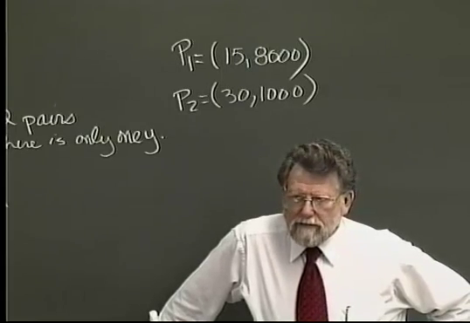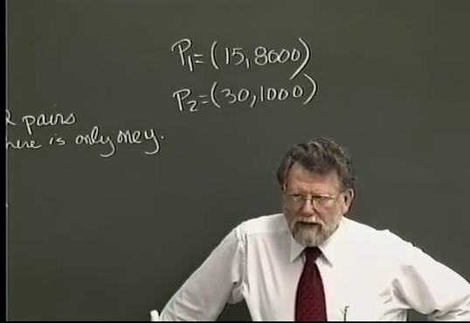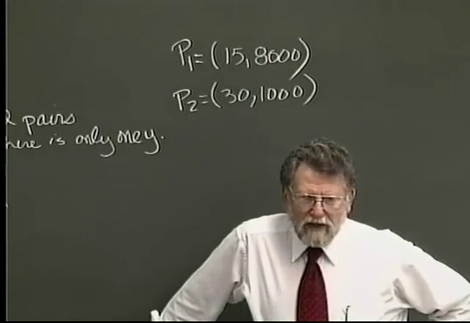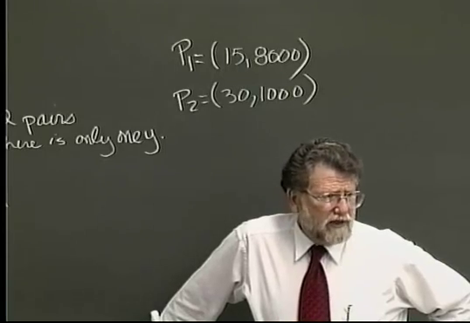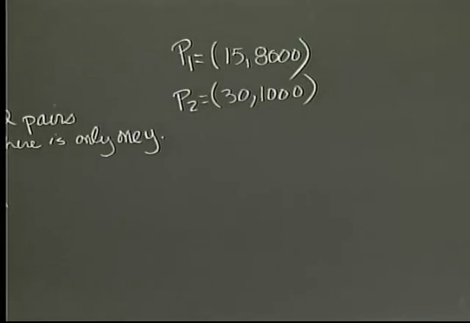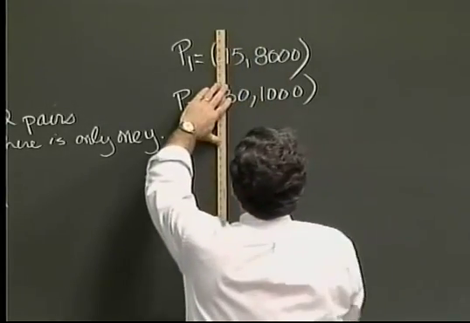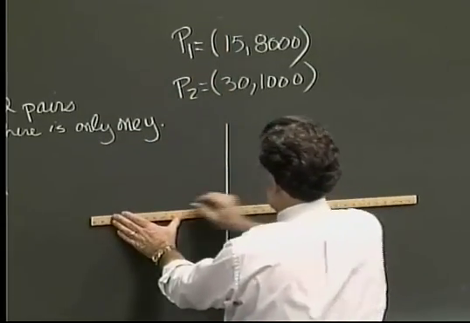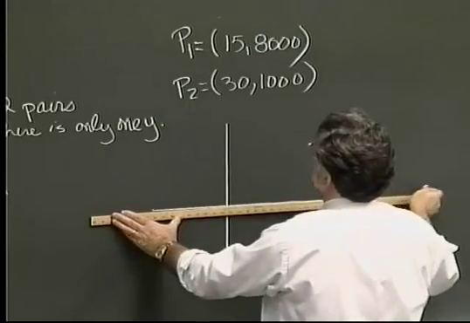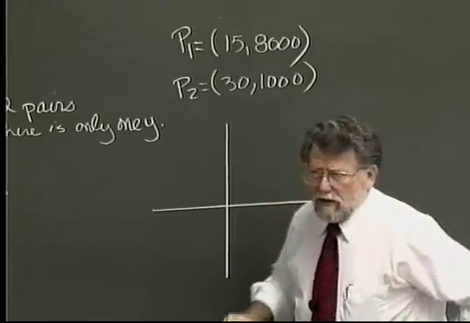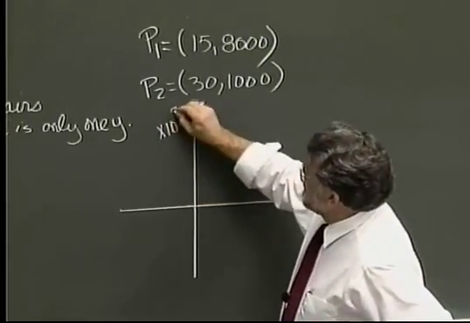Did you graph the line? Will you look at your homework paper? You plotted 2 points. You're supposed to graph the line, and I'm going to push the problem further since it was asked. I'm going to get a straight edge because this is going to require that I be a little bit neater than I've been so far. Now, graphing this may require that you do what with the scale? You might want to say that we are going to let the y value be times 10 to the third.